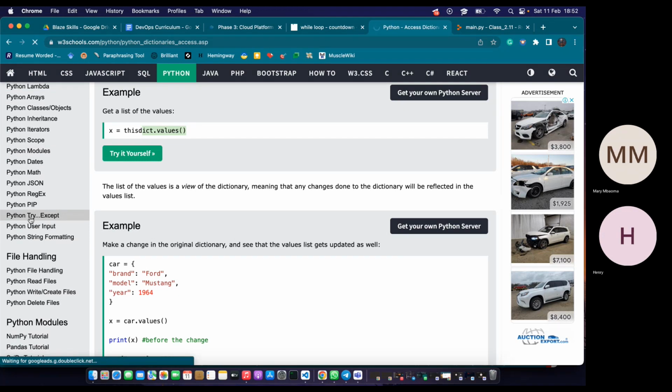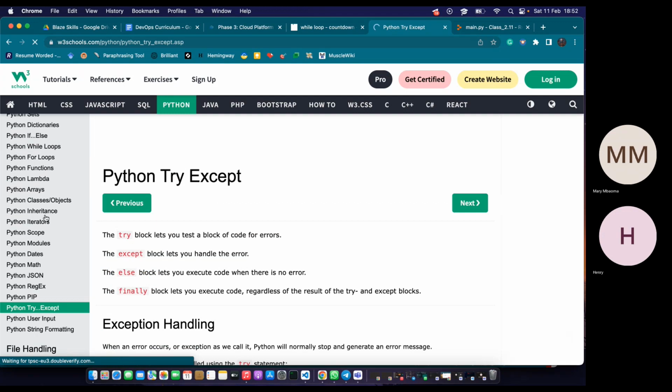I'm trying to open up this section on try except, so we can see some real examples. But my internet is slow. Okay, it has come up.